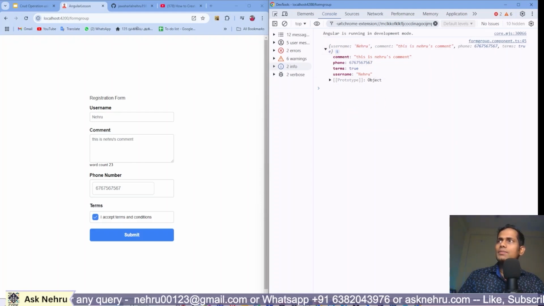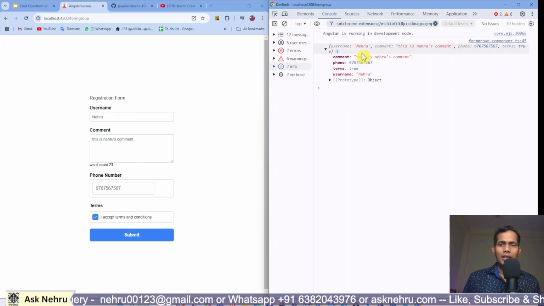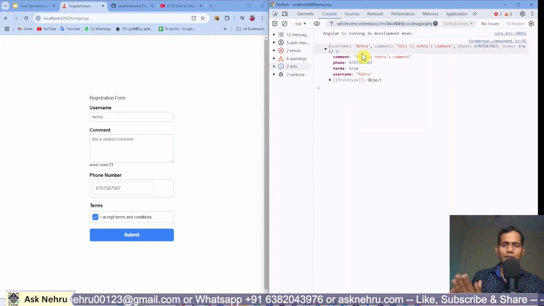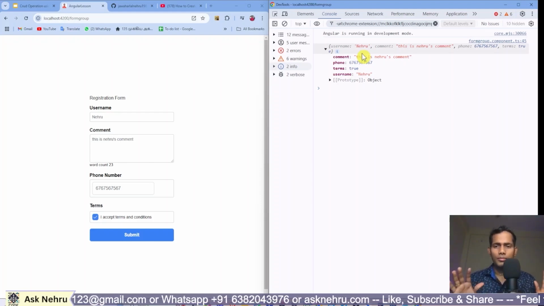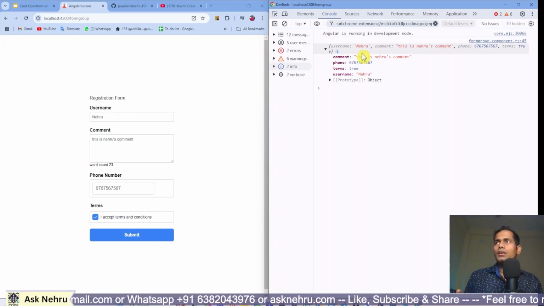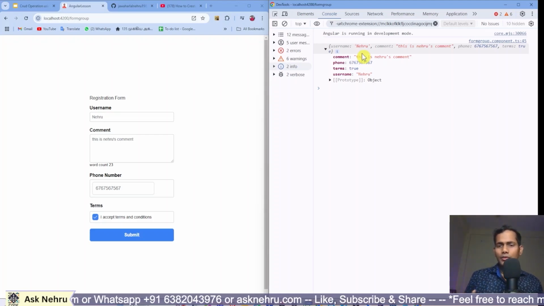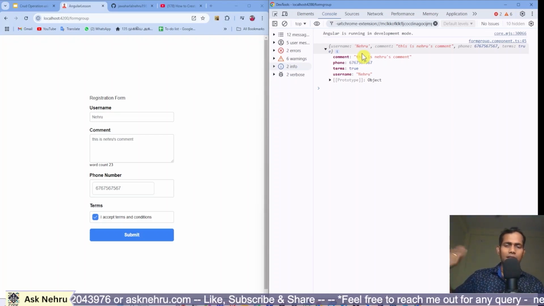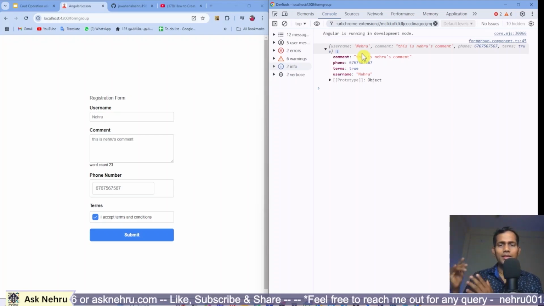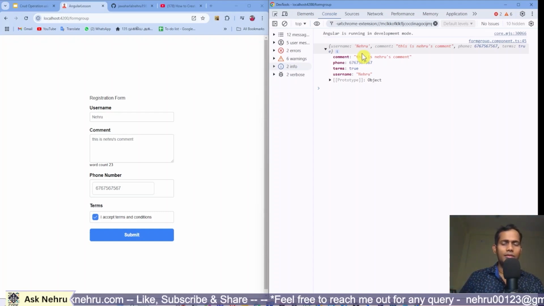So this particular data has to be saved in our database. That's the whole purpose, guys. So in between we have to follow some steps and protocols. So we have HTTP protocols, but the HttpClient library will take care of all these things. We are simply going to use it in our Angular.